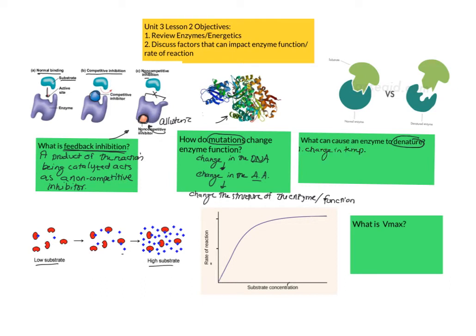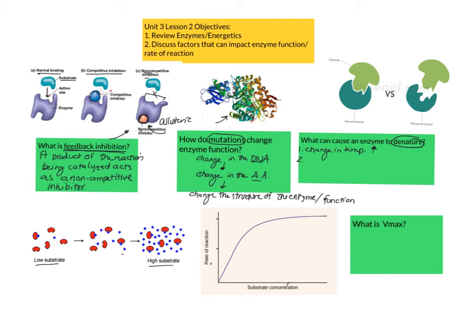Especially if you increase temperatures, what that can do is disrupt the bonds and the interactions between the amino acids that make up the enzyme and cause the enzyme to lose its shape, ultimately denature, and no longer be able to function. Most enzymes in our body operate at an optimal temperature that matches our body temperature. And so if you go above that significantly, or if you go below that, it can disrupt those bonds and cause the enzyme to denature.